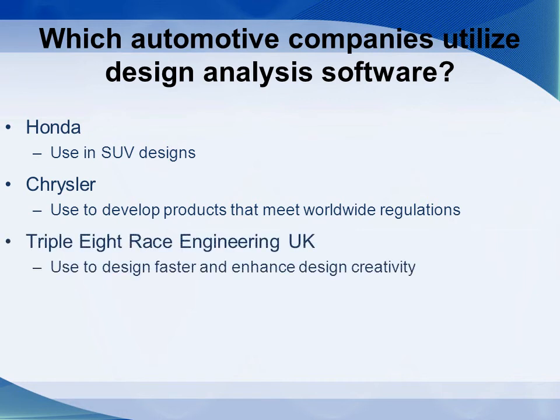888 Race Engineering UK is a top motorsport company. They use automotive design software to design faster while at the same time enhancing their design creativity. It allows them to model conceptually and trial different scenarios early in the development process. Throughout the years, they have increased their use of software and now use design software throughout all stages of product development.